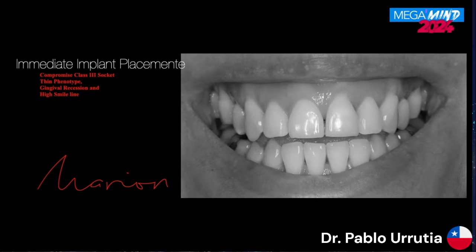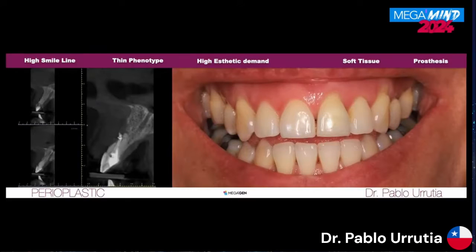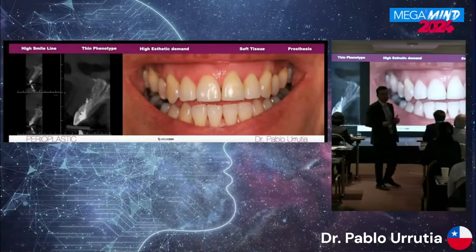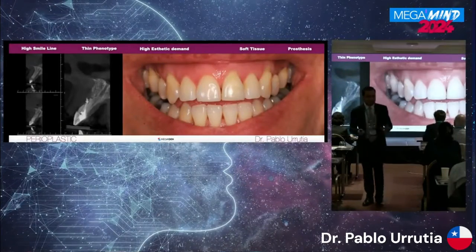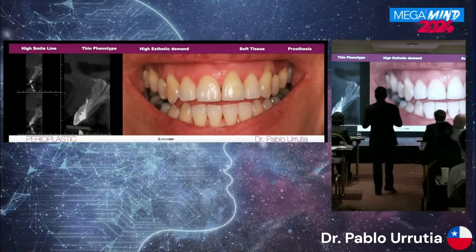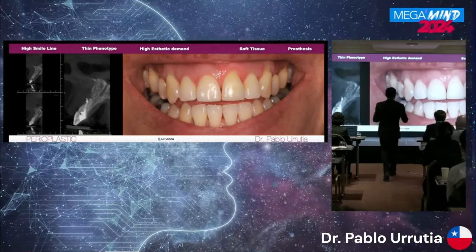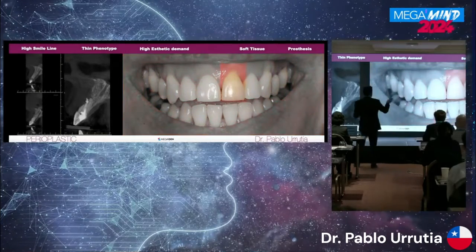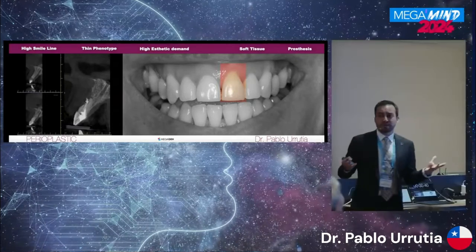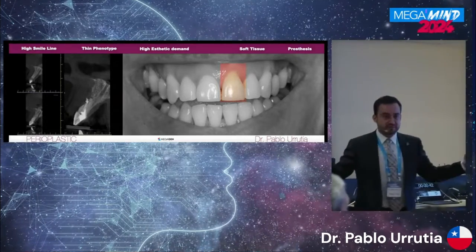The story of Marion is a good patient who was referred to us with a difficult situation. As you can see in the picture, this is a high smile line with thin phenotype. So the situation is very challenging here because you know how thin phenotype behaves. The point here is this is an endodontic treatment, and we focus on 2.1. But the situation is more global because the aesthetic embraces the smile.